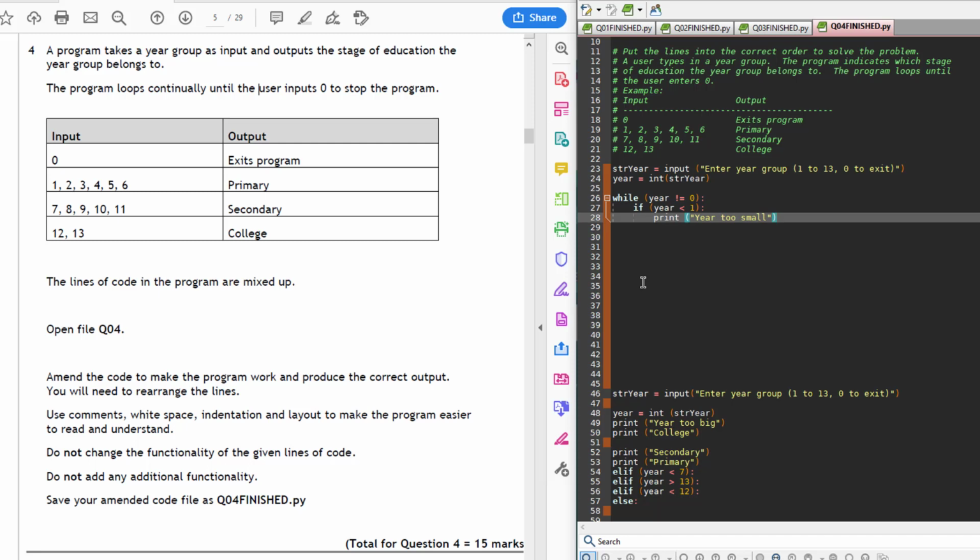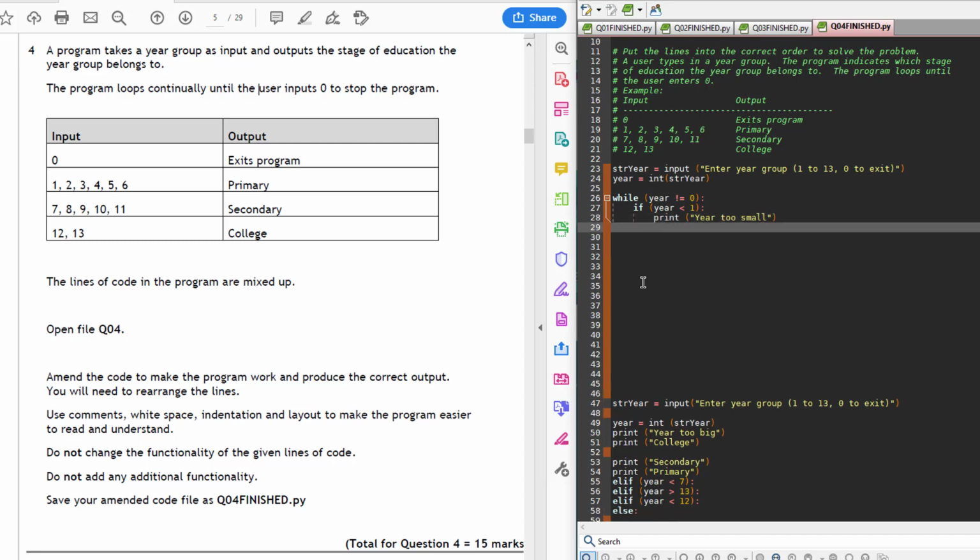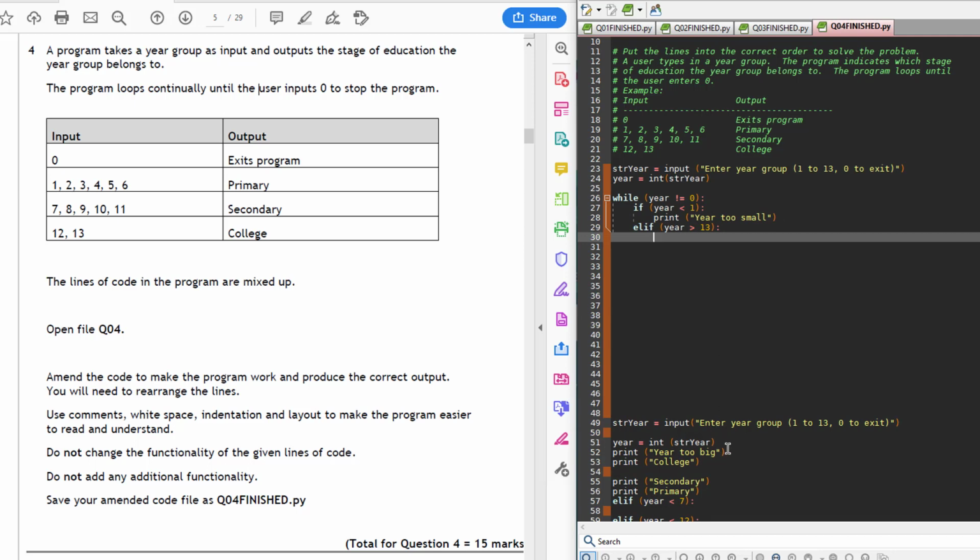So, what's next? Elif, bigger than 13, less than 12. So I guess I'm going to take this one. No, let's take the year too big. Control X. Now this here is going to be year too big. Getting there.